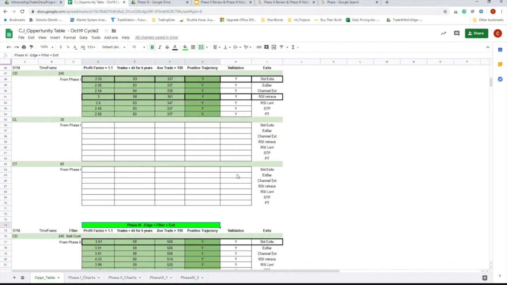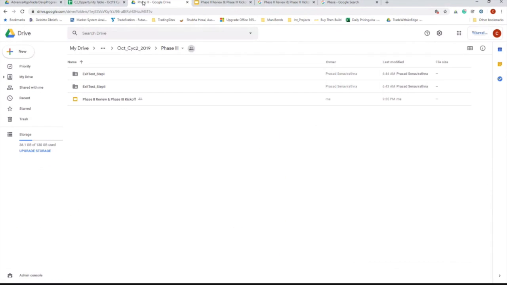The workspaces are all saved over here. Step 1 is just the exit and the edge. Step 2 is the exits, the filters, and the edge. So 3 things combined.